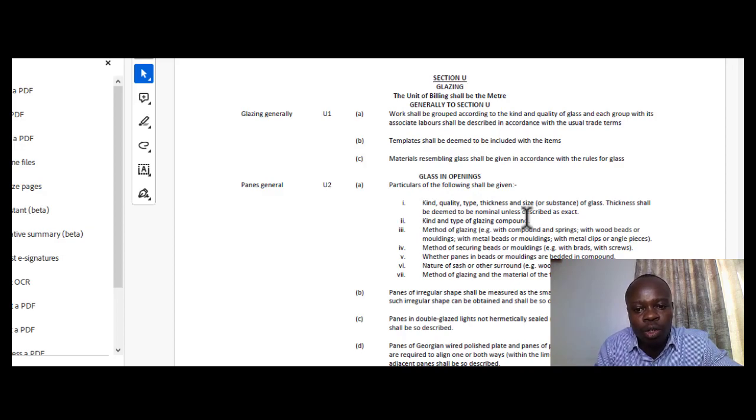Of course, I've noted that there are different types of glazing, depending on the purpose. You can have one-way glazing. Those are the ones that you can only see through in one direction, so especially when you're inside, you can see out, but parties from the outside cannot see in. Then there are also those that are transparent both ways. You can see from inside, and from the outside you can also see to the inside. That is just an example of them.